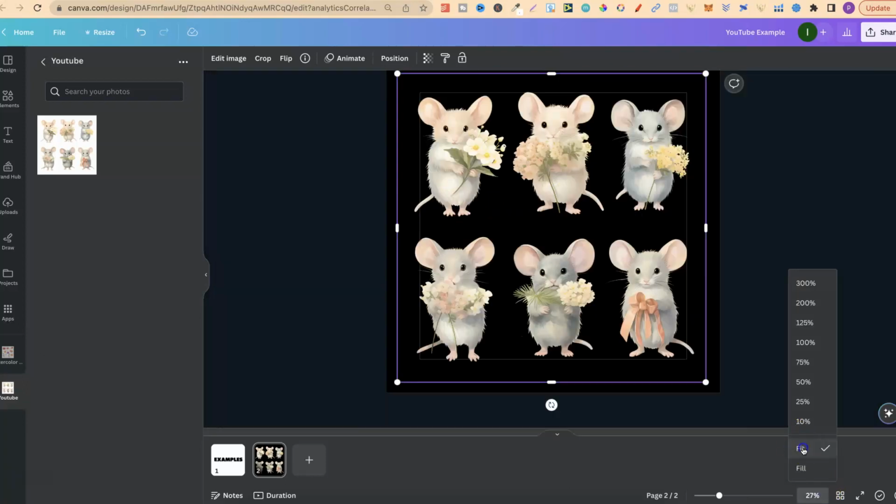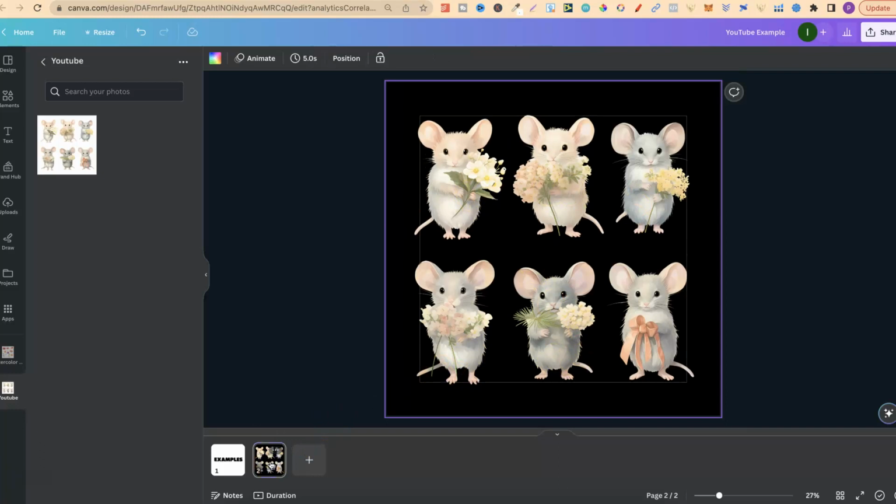So out of these 6, I'd probably vectorize 5 of them. 1, 2, 3, 4, 5. Now again, remember, if you're going to do collections of clip art, ideally you want to have 12 and above. But for this instance, for this example, we're only going to do a few. So again, we have 1, 2, 3, 4, 5 that we could probably upscale. So we're going to copy this 5 times.